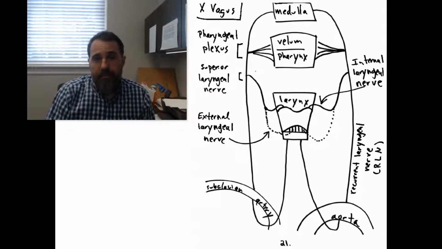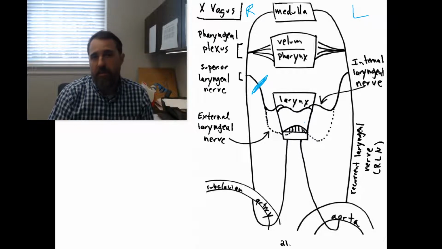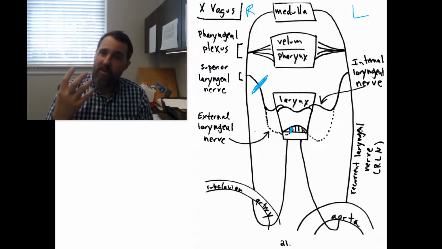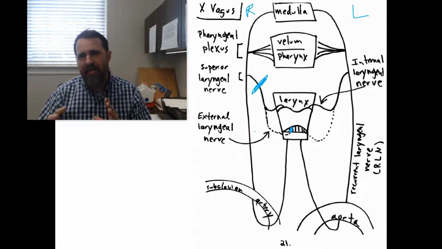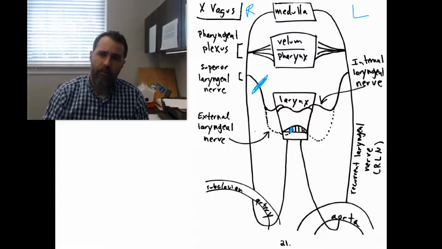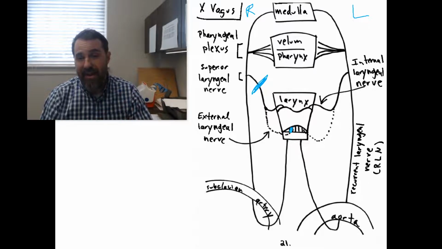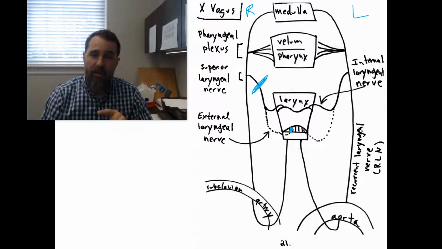If you had a lesion along, we'll say, the right SLN, then what are you taking out that's important for speech? You're taking out the right cricothyroid muscle. So you're reducing your ability to tense the vocal folds, which means that you're reducing your ability to change pitch. You're going to have more of a monotone voice due to the flaccidity induced at the right cricothyroid due to lesion at the right superior laryngeal nerve.